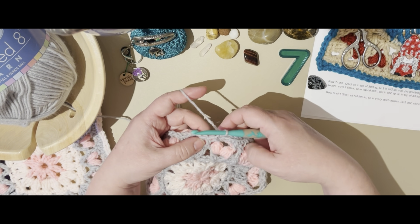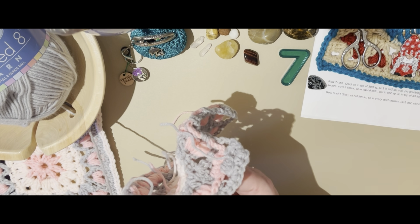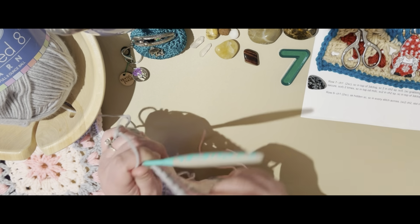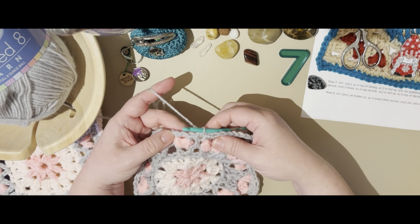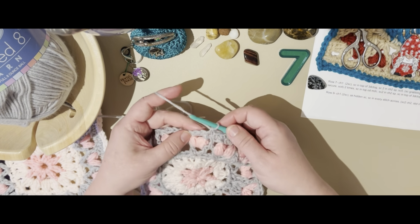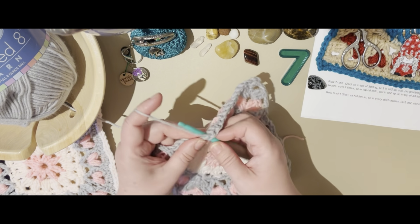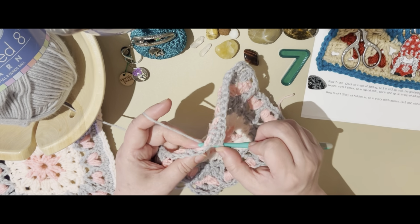Now this one, now that we're into this, when we go into that one, I want to grab that little pink chain two right there and do my single over the top of it. It just, for me, helps secure it. I like it secure. I just think it looks neater. So we're gonna grab that and we're gonna do that single crochet around it. Now we're gonna do singles all the way across until we get to the next one. So one, two, three, and four.